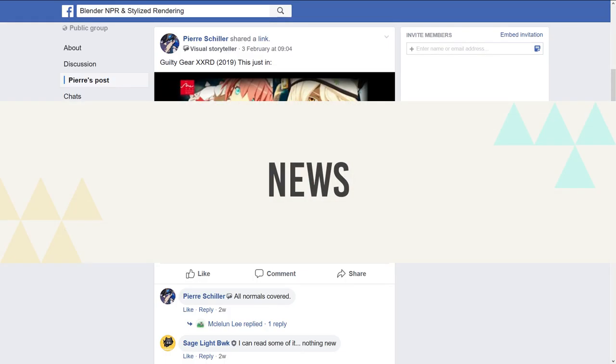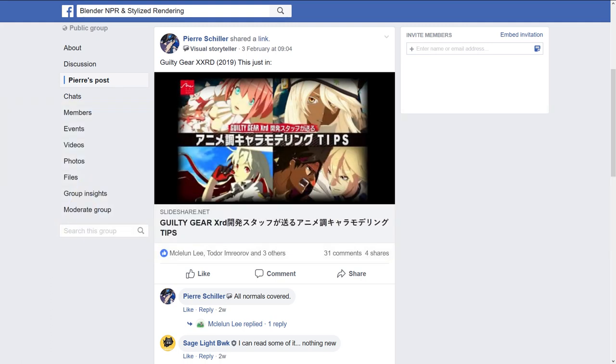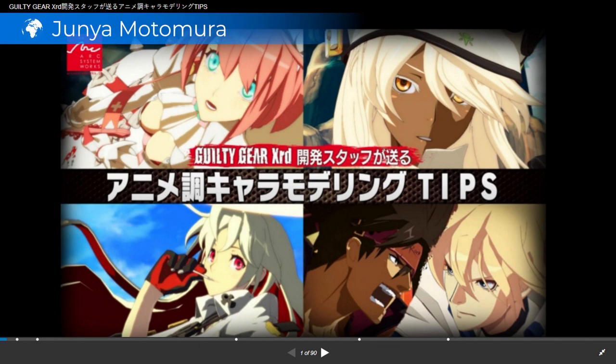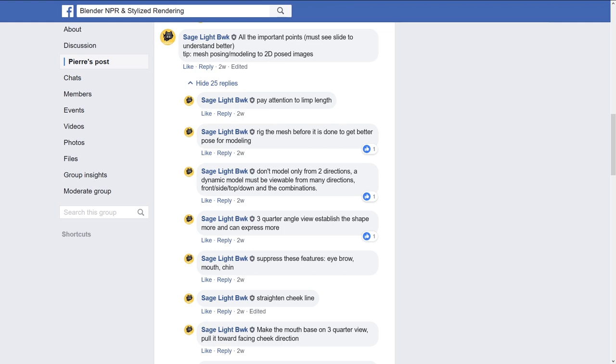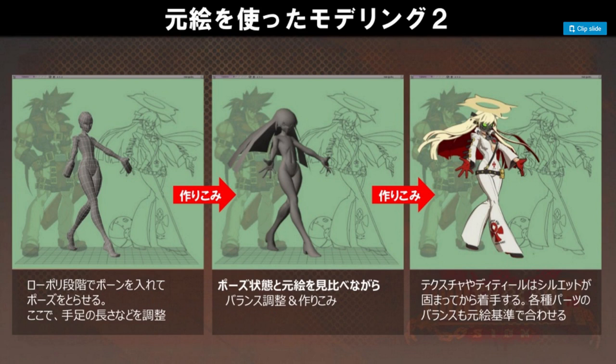This is a little old, but newly discovered by a fellow NPR artist, Pierre Schiller. The slide is about the process and design of the characters in Guilty Gear Xrd by Junya Motomura of Arc System Works. The slides are in Japanese, but we've summed it up in the comments on our Facebook group. Some of the topics discussed in the slides are 1. Modeling for style and shading. That is to say, modeling with shading and a 2D result in mind. One very striking thing is to not model based only on a front and a side view. The presenter encourages rigging while modeling so that you can model from more angles.